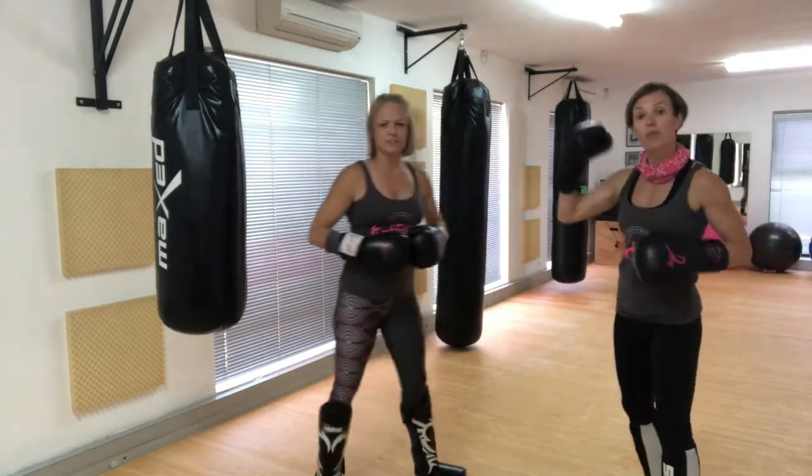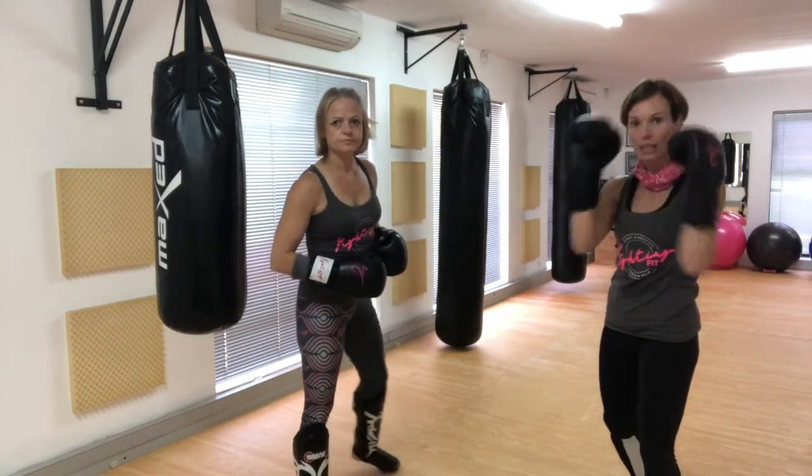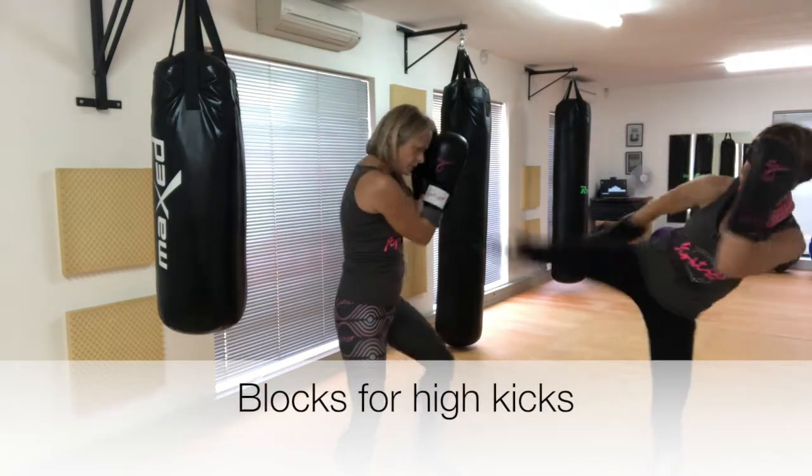Now, if I'm going to go for a higher kick, notice what her hands are doing. Again, she's going to keep it against the head, and the other hand is also going to come and assist. Right, so from here, we go for a head kick.